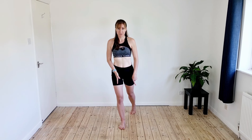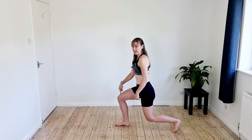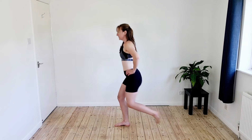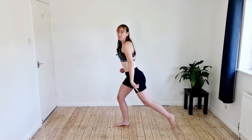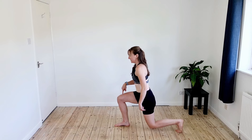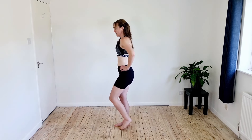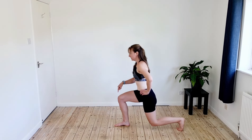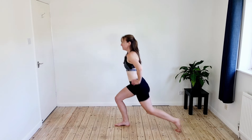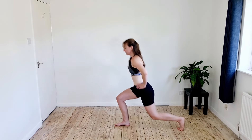Sweep the leg round so we're back onto the first standing leg. From here we're going to drop back, taking this leg back, staying with the weight through the front heel and then tap it in. Drive down through that front heel and pull yourself back up rather than pushing off the back leg — drive down through the standing heel, that's going to get your glutes engaged. When you're ready, start to bring the knee up in front: drop down, pull yourself forward with that leg, driving down through the heel. Five more: five, four, three, two, one.